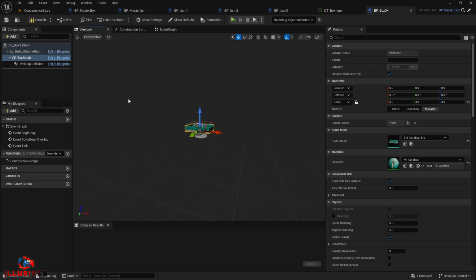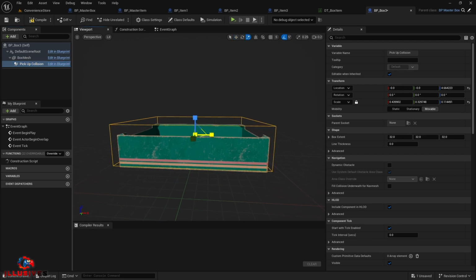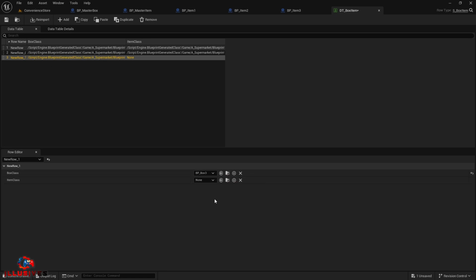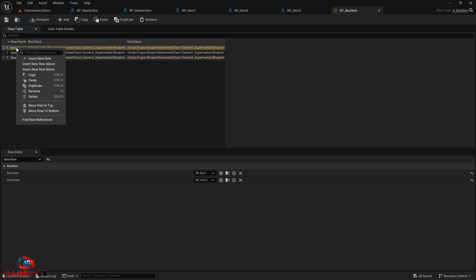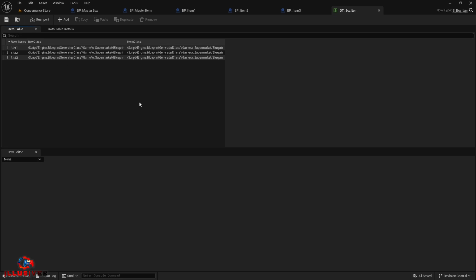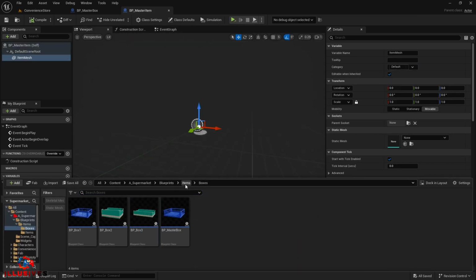Now we have our three boxes, and here I will just adjust a little bit. Now we will create our third row, and here we will assign our box 3 and item 3, and we can rename the row names if you want, because it will look a bit good. So I'm just giving name slot 1, slot 2 and slot 3. This is our 3 slots, and after that let's close these parts because we don't need them right now. Our job for this part is done.